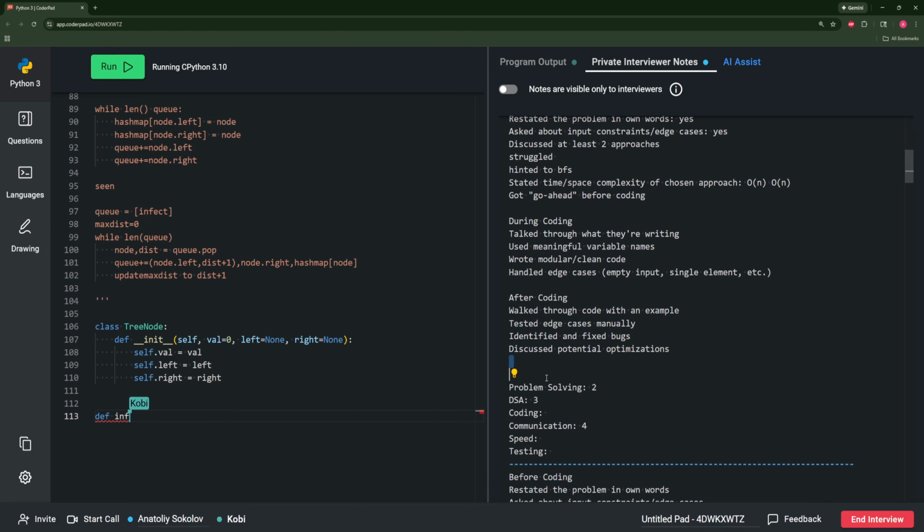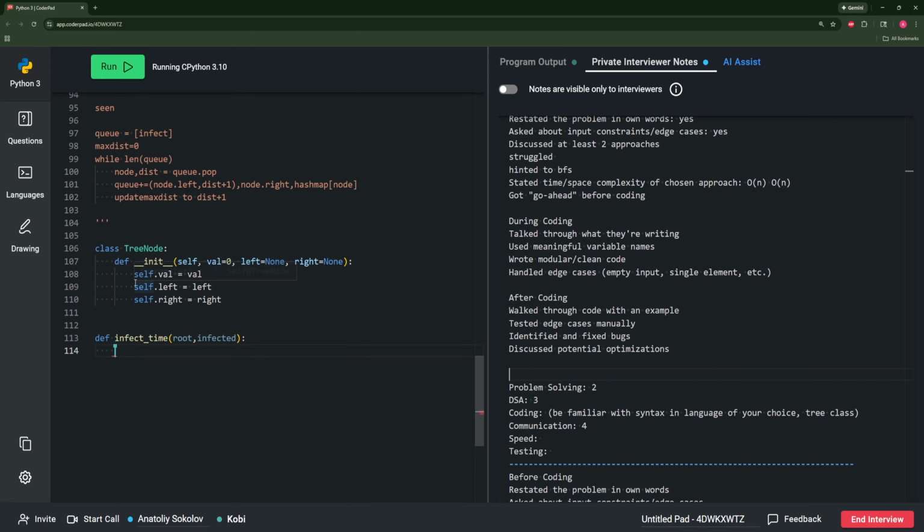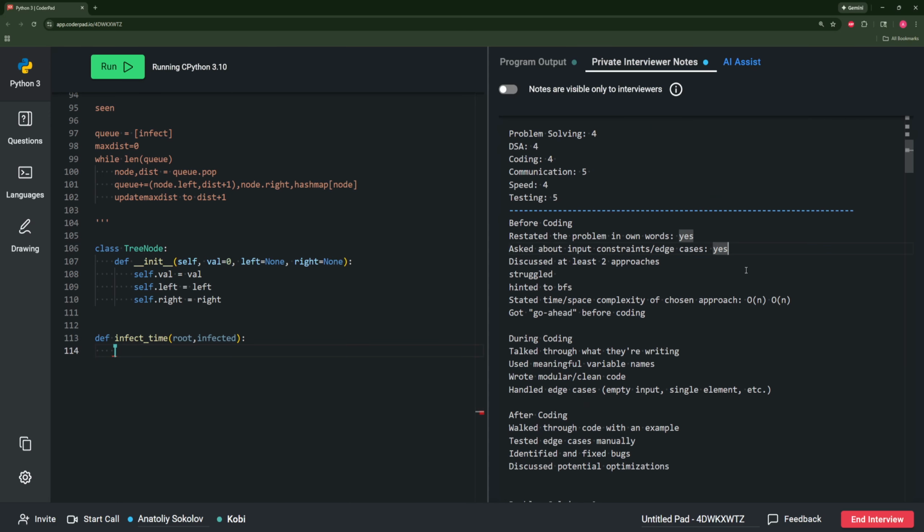Def infect time is going to take in a root node and an infected node. So what do I have here? I'm going to do the BFS traversal. Then I'm going to do another BFS traversal. Okay. Parents equals this.